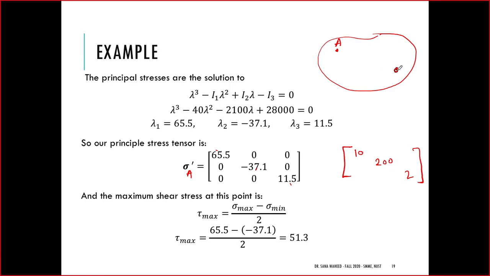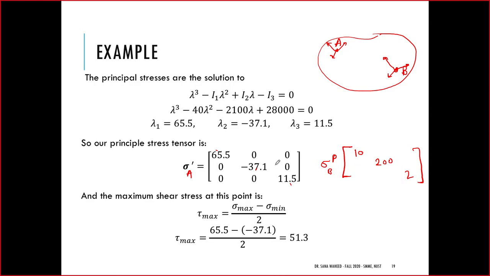Whereas I have another point in the body which is B. और B का ये sigma prime, by the way sigma prime नहीं sigma P कर देते हैं because they may be different orientations. इसकी principal direction शायद ऐसी हो, इस वाले की maybe कुछ और हो बिल्कुल ही, and so on. You get my point, right? कि the principal values मैंने दोनों points पे represent कर लिए हैं. And how do I determine कि using these 3 values, how can I figure out whether failure is occurring or not?